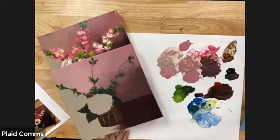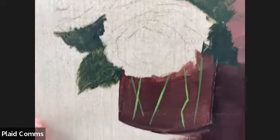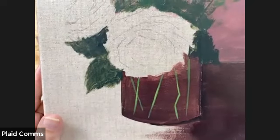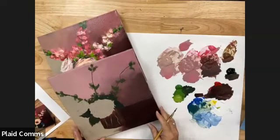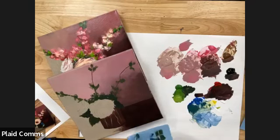All right, those are our stems. Let me show you those up close and personal. There is not a lot to them, okay? Let's not make a lifetime career out of putting some stems in that vase. We got more important things in this painting than the flowers in that vase. I mean, the stems in the vase. The flowers in the vase are much more important.